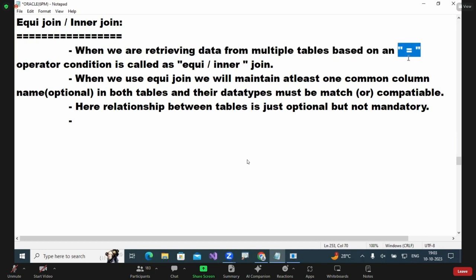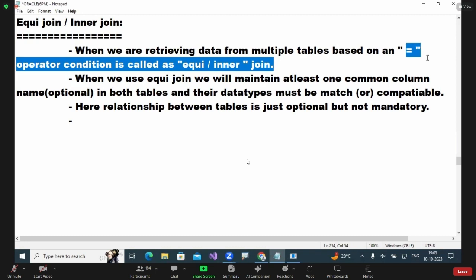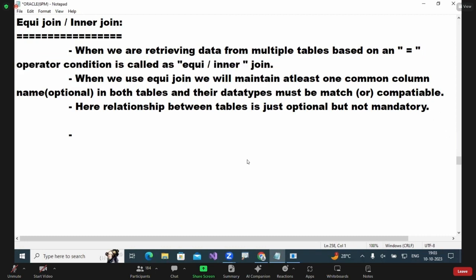Equal. Equal means matching data will come, unmatching will not come. So you can use any type of condition in equijoin: where condition, AND operator, OR operator, GROUP BY clause, BETWEEN operator, anything. But it will always retrieve only matching rows. Unmatching rows are never possible to retrieve by using equijoin, because we are using the equal operator. That is also an important point for you.